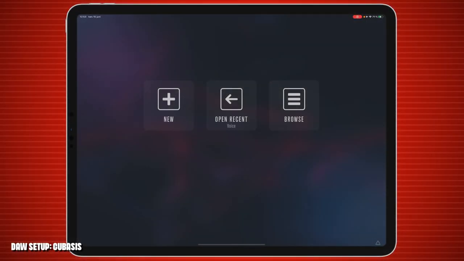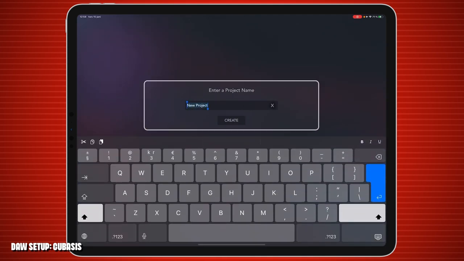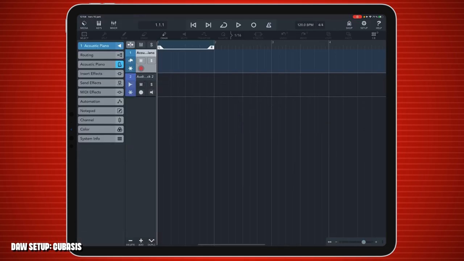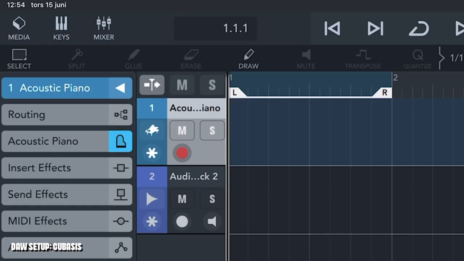All right, so setting up in Cubasis, it's very different from setting up in AUM or Logic. So this is so confusing. I wish they all did it the same way. Either way, we're gonna create a new track and I'm gonna call it Voicey. Now, whenever you create a new track in Cubasis, you get two tracks instantly. You get an audio track and a MIDI track with a piano on it.